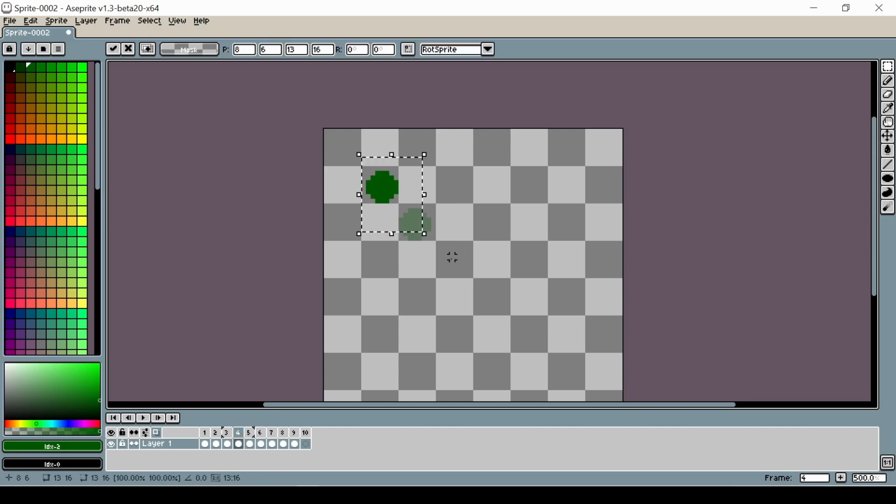This obviously makes it a lot easier, especially if you're doing a complicated walking or attacking animation. Even for a simple ball like this, it makes it much easier because you can see what the previous frame was doing and the frame before that if you want, and even future frames. It's definitely much more convenient than using paper as well, so we're very lucky to live in an era where we can use computers to do this instead.